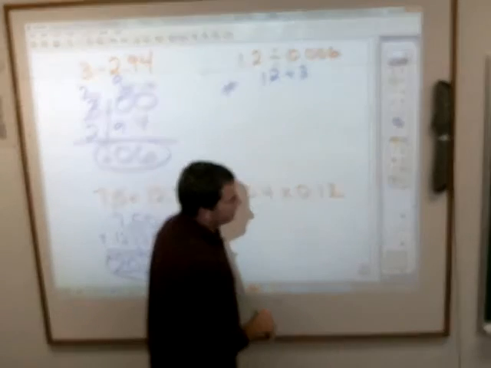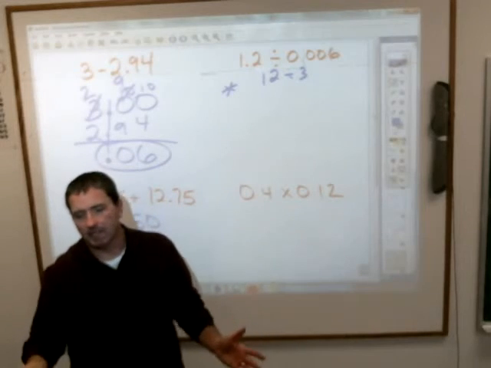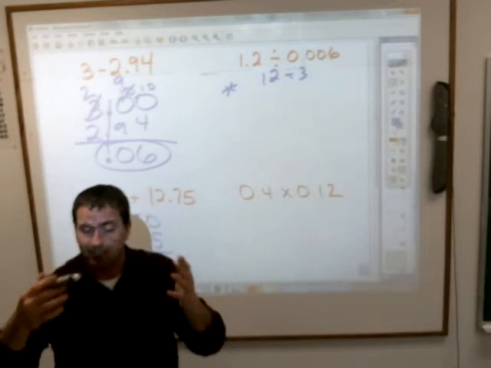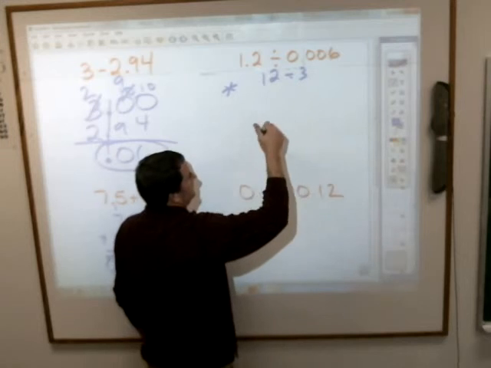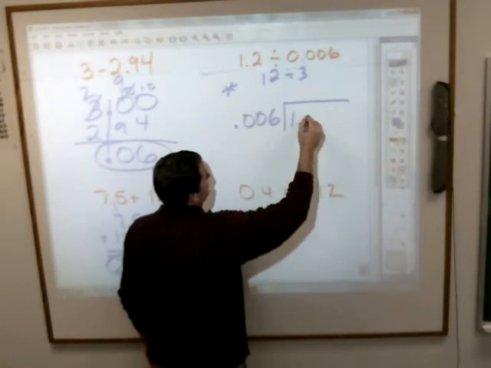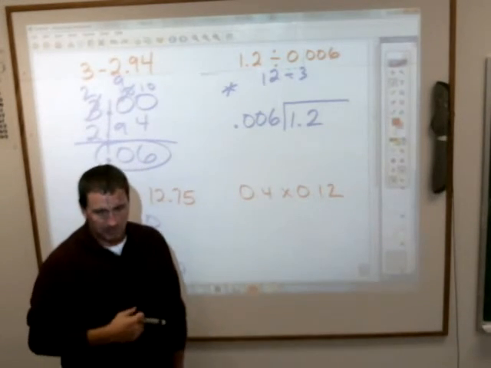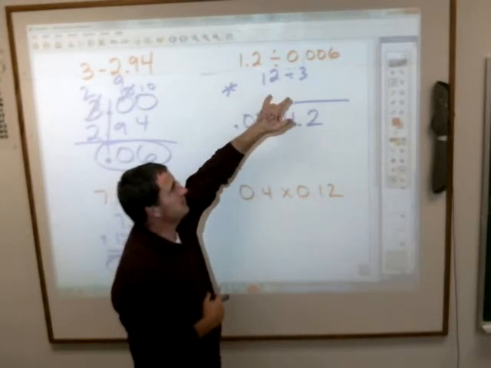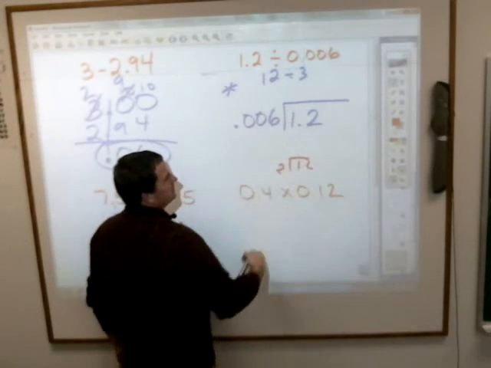Problem number 3. Please be careful when you do these, because with decimals, it used to be obvious. When you were in 3rd and 4th grade, you always took the smaller number into the bigger number. That's not the case with decimals. It can happen. This one, they flip places. This one actually goes outside, and this goes inside. If you're a person that continues to miss that, please put something on the front of your notebook so that you can see. 12 divided by 3, how do I write that? They flip places when you do this here.